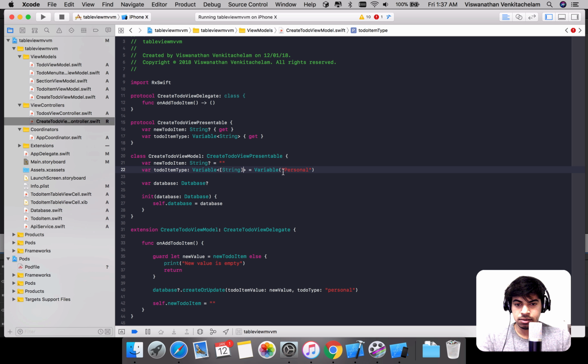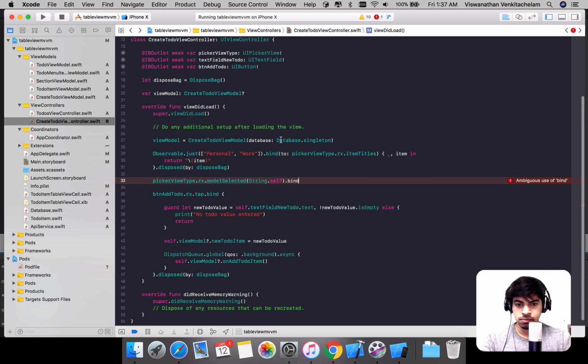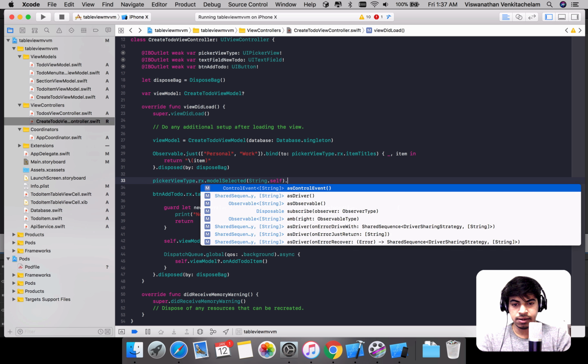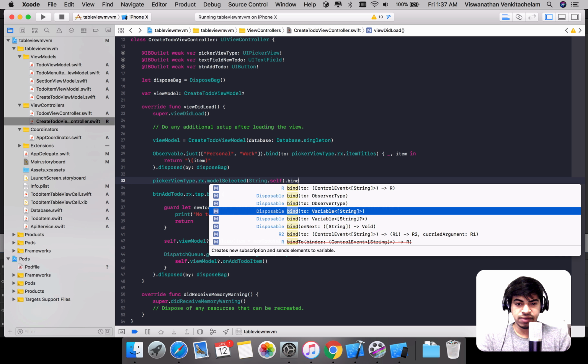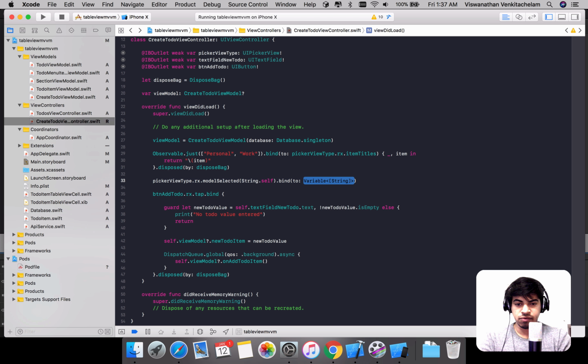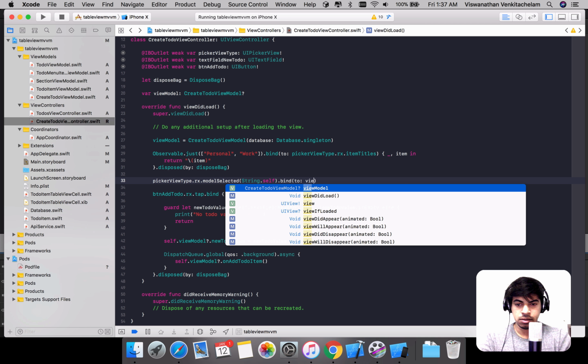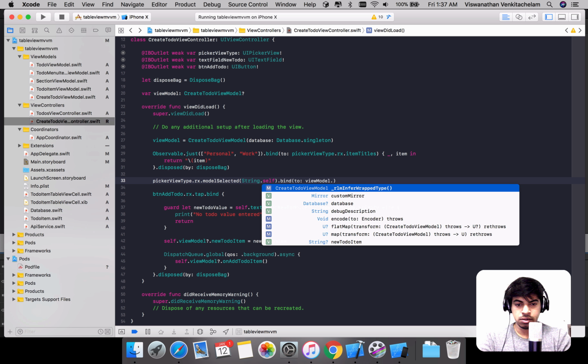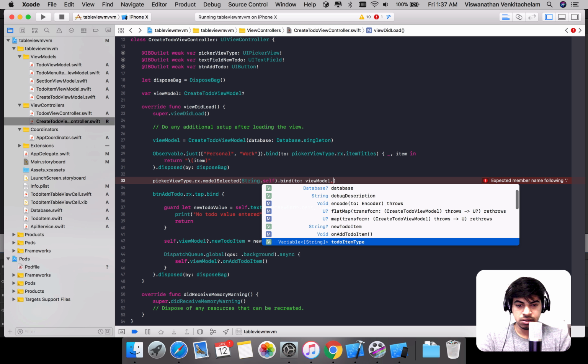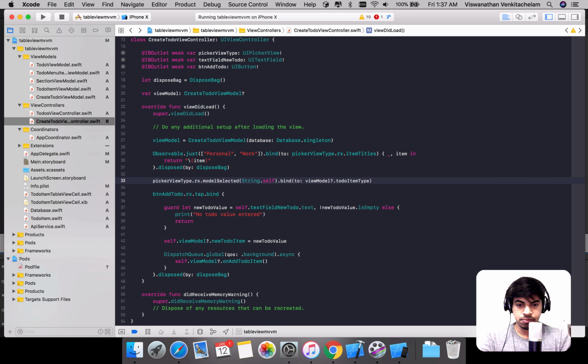And then, so now if you have the binding done, it can be bound with a variable string type. So we have the view model, and can bind it with the to do item type.